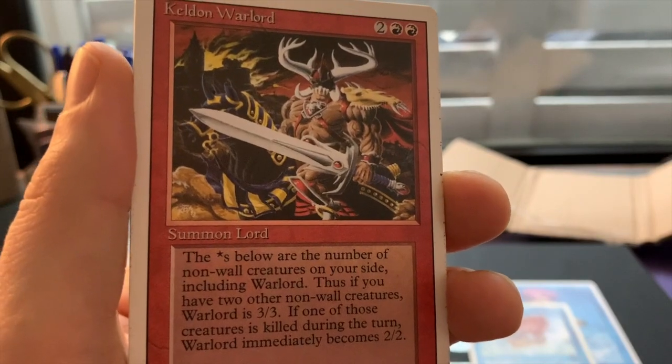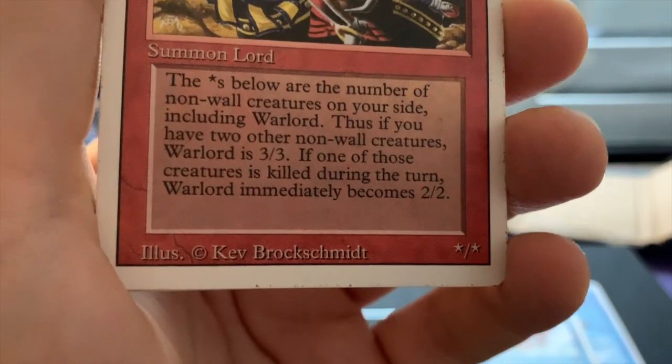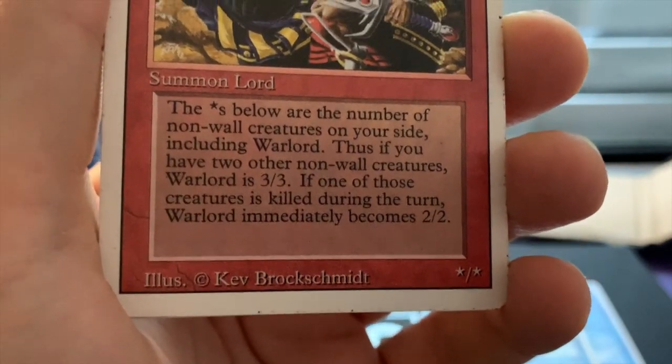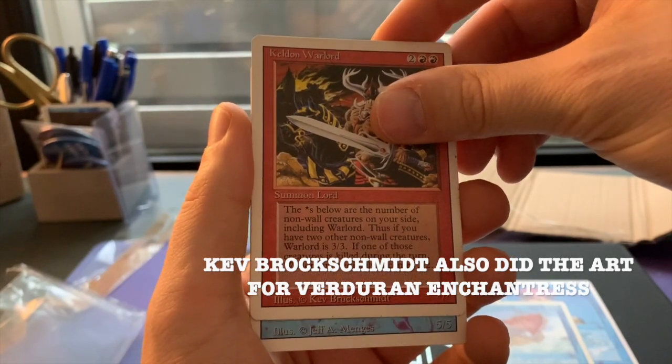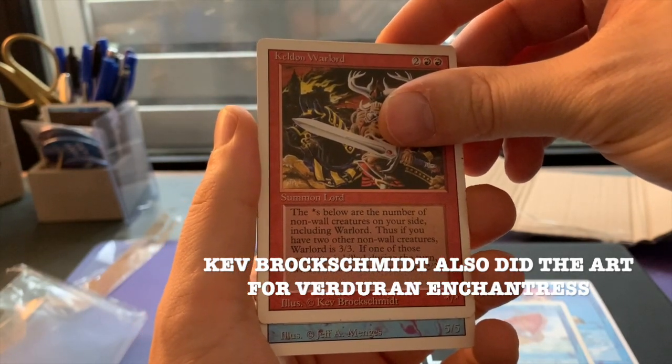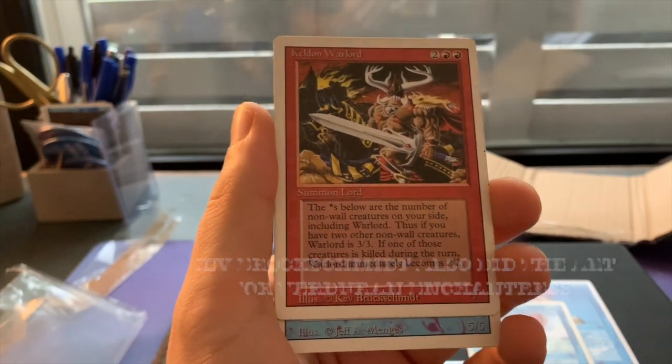Okay. Really cool art. Who's the artist again of this one? Kef Brockschmidt. Okay, don't know a lot of pieces done by him. Next one, it's a blue card. It's a 5-5. Oh, it's got to be, there's only one 5-5.